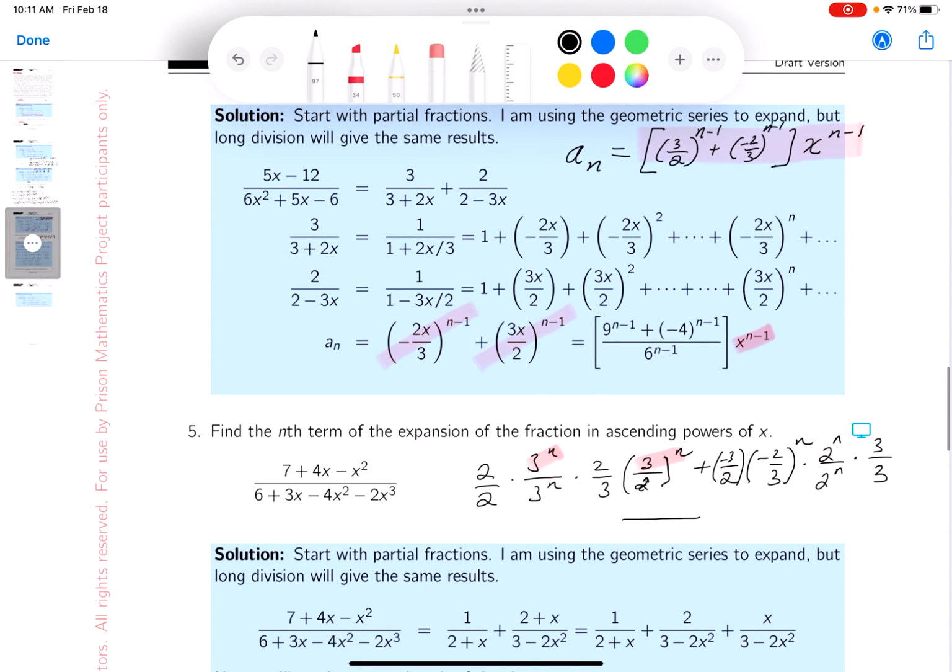So I'm going to say it's 3 to the 2n. And now I'm going to do 3 to the n times 2 to the n. I'll write this on the bottom, right on the side. 3 to the n times 2 to the n. What's that going to be? That's going to be 6 to the n. Let me show you what I just did there. I did these two. All right, that's done.